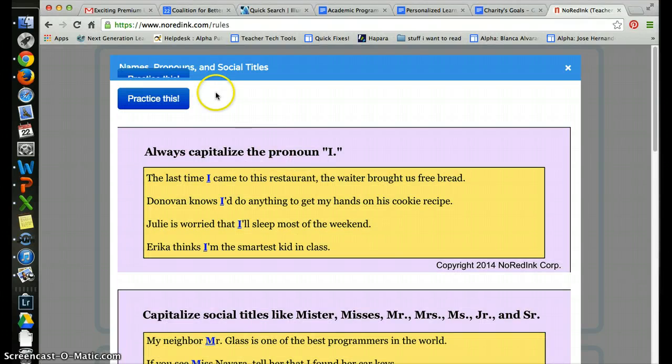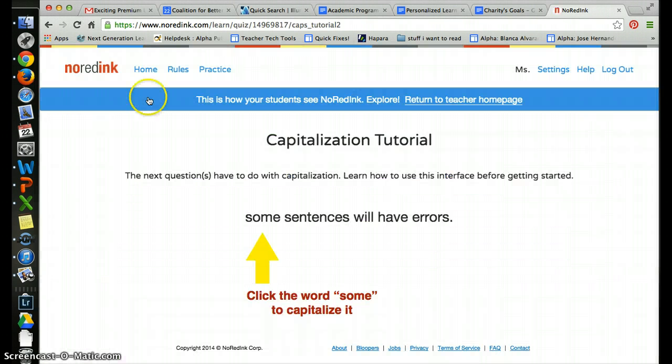But what I really want to show you is this practice this link up here. So once you click on practice this, you'll see that there's an additional place for students to practice different skills. So this is completely separate from assignments, quizzes, and pre-tests. This is a whole other way for students to get in some practice, and it's just automated. So whereas with the quizzes and assignments, you set up how many questions and which exact subtopics you want to be tested on and all of those things, this part of NoRedInk is just all automated. It's like just a lot of drilling about specific skills.